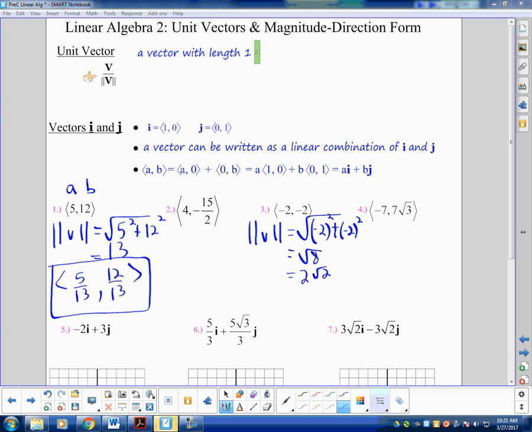And so if I divide each of those terms, we're just going to do 1 and 3, and that's it. It would look like this. Negative 2 divided by 2 root 2, comma, negative 2 divided by 2 root 2. May not be recognizable yet, but if I rationalize the denominator by multiplying by root 2 over root 2 in each case, it would look like this. Let's just do our scratch work over here. Negative 2 over 2 root 2 times root 2 over root 2. What does that equal?